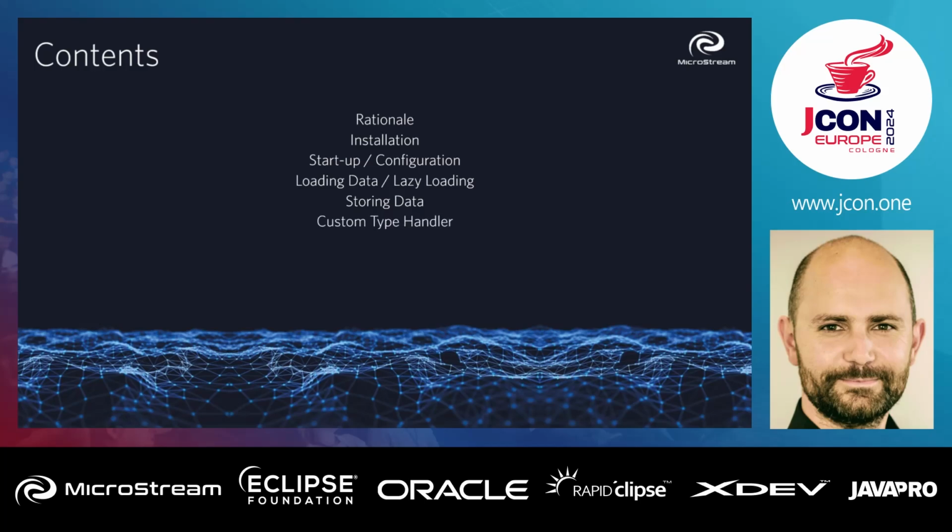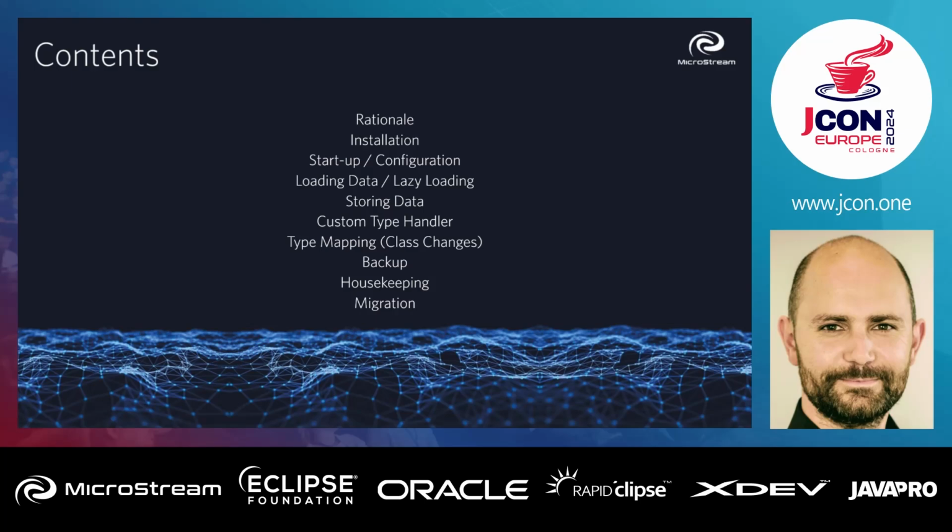Then we'll dive a bit deeper, how to customize the engine, for example, custom type handlers, or what do we do when classes change, class evolution over the runtime of a project. Some backup and housekeeping, how the engine works internally, to get a look behind the scenes. And last but not least, the migration from MicroStream to EclipseStore.